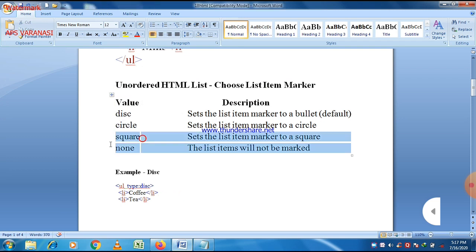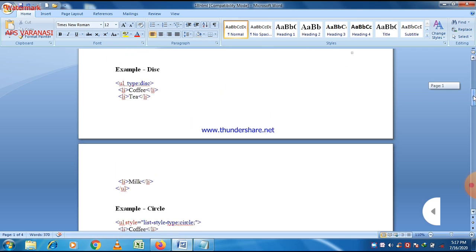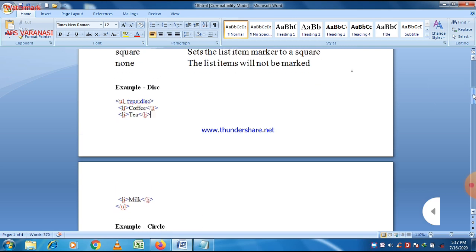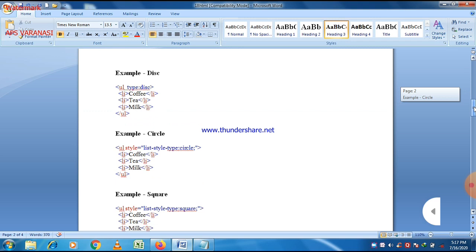None means the list item will not be marked. And there are a few examples here: the code for disk, the code for circle, and the code for square.